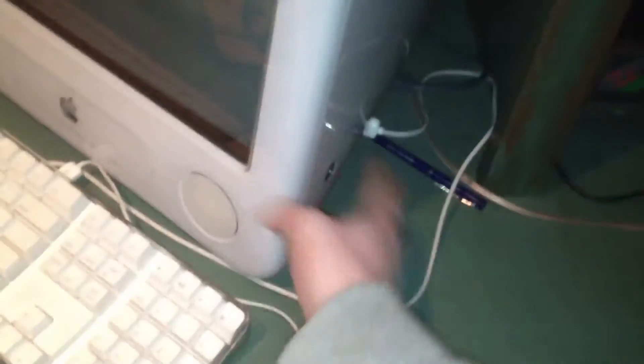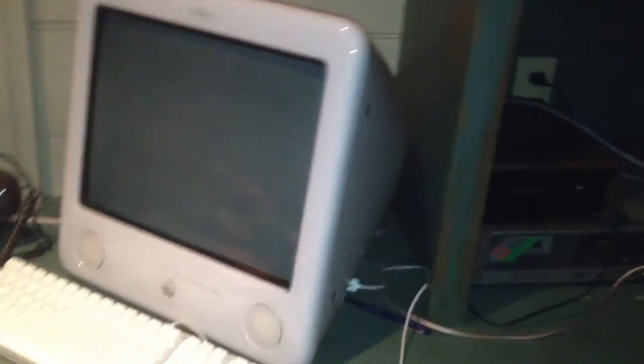I'll show you my keyboard — my big old electric piano. I tried to take it off its stands and move it over here, but unfortunately the speakers aren't shielded properly. It barely fit on this desk, and the side of that piano was bumped up right against here. The fact that it has a CRT in it made that a problem, because the little magnet sort of distorted the picture on the CRT. So unfortunately I can't move my piano over here and use it as a MIDI box.